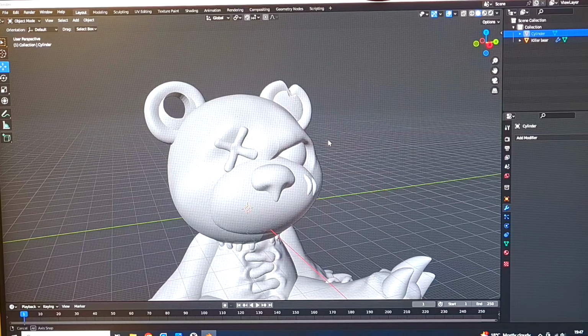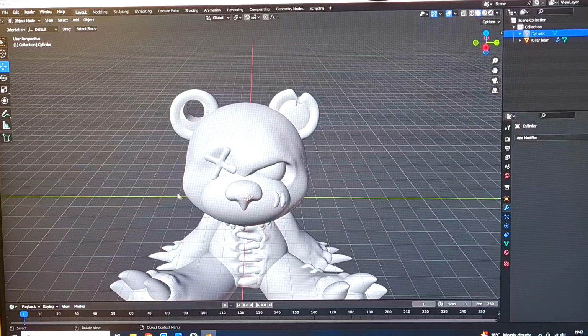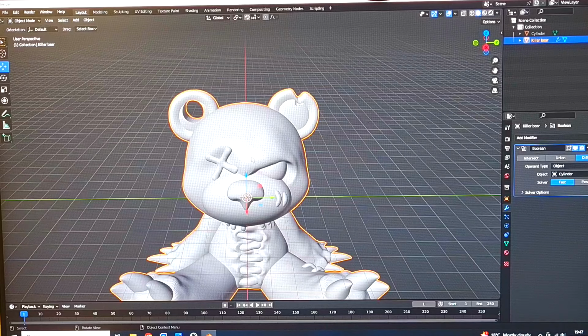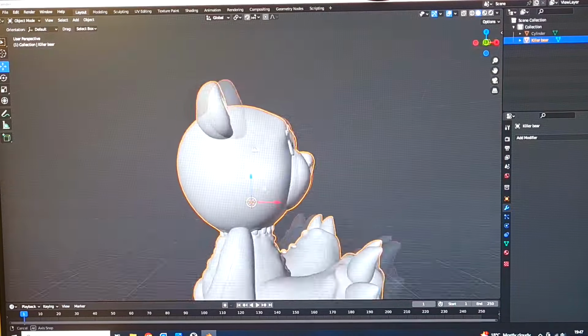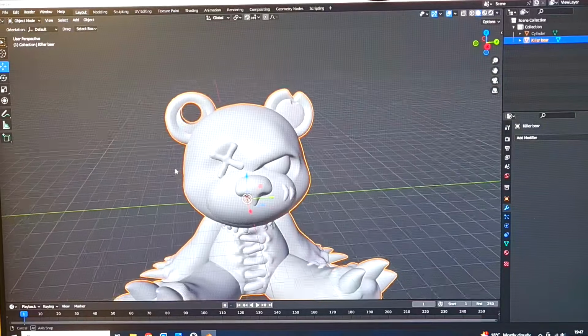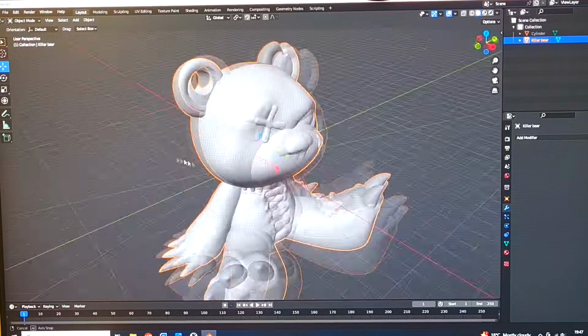So actually you can make keychains this way, like I show over here, with almost all models. You just import the model into Blender. With a cylinder you will make a hole, but before exporting I need to select the model again, and I need to apply. So this way the hole will be like it is. Okay, so everything is now ready for making a keychain killer teddy bear.